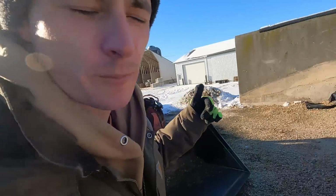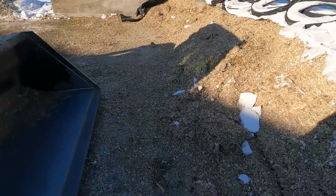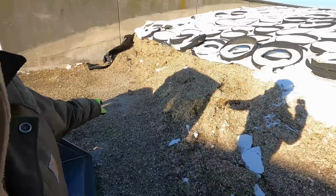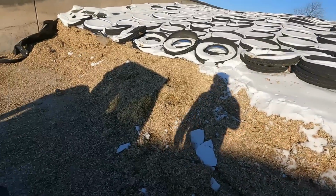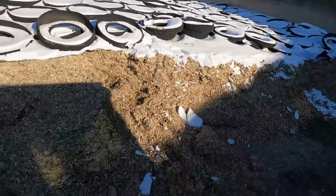We ran out of feed in there, so we just switched over, and we're gonna mix these 2 bunkers for a couple weeks. I wouldn't do it in the middle of the summer, keeping all this feed face open at the same time, but right now with it being cold out, it's a good time to have 2 bunkers open for a little bit.